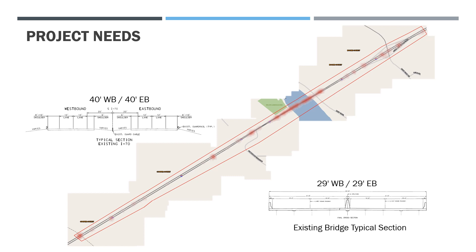Our project needs really come down to safety and reliability of the corridor through this project, which you're all well aware of. We have a very narrow bridge with 29 feet in each direction, providing just minimal shoulders and 12-foot lanes in each direction. What goes diagonally across your screen here is a heat map of all of the accidents we see within the project limits from the railroad to Route BB, and we will be taking care of many of these issues with our new project.